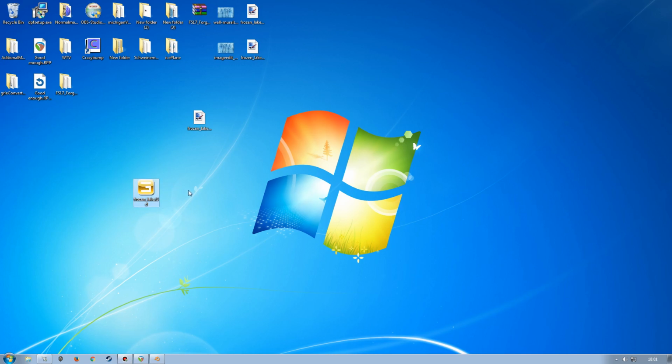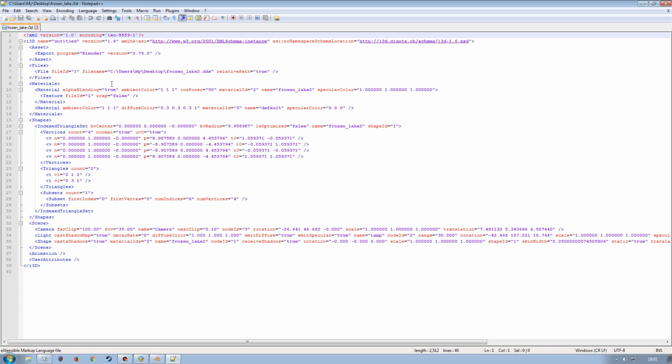So we've now got our i3D and our texture on our desktop here. Before we open this in Giants Editor though, what I'm going to do is right click on it. I'm going to go edit with Notepad++, because the path file name that Blender has given the actual files here is c:users, etc, etc, etc. We don't want any of that, because it will confuse it once we then get it into the map and zip the map up and everything else.